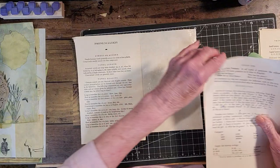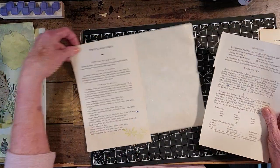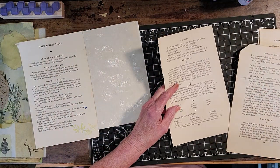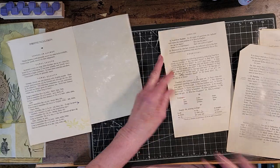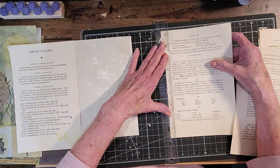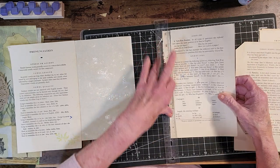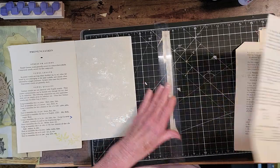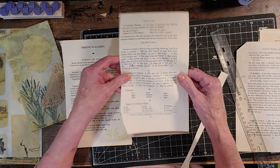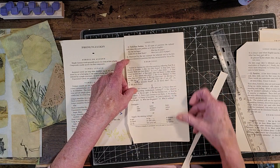Okay, so now I'm going to take, let me just get my plain ruler. All right, and then we'll put one on this side. Almost did that too short.